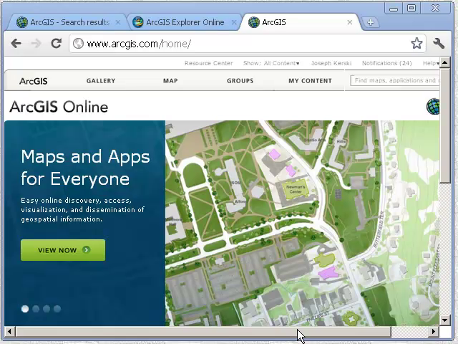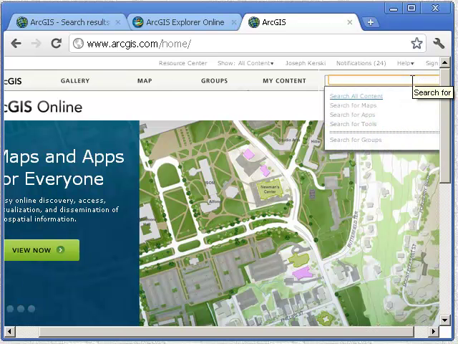In the first video in this series, what I covered was how do I open up and then map a thematic map, in this case of Oklahoma counties from 1900 to 2010, inside ArcGIS Explorer Online. What we covered was how to import a zipped shapefile onto ArcGIS Explorer Online. Now that it's up there though, in this video I'd like to cover some additional functions that you can easily do inside ArcGIS Explorer Online.